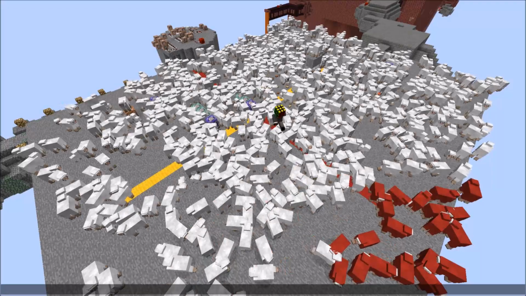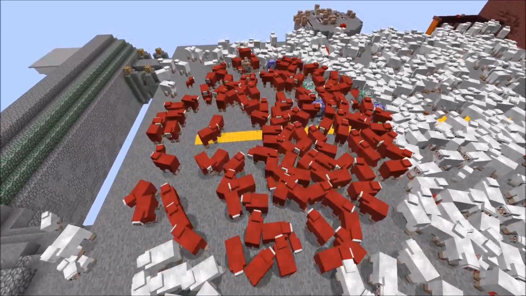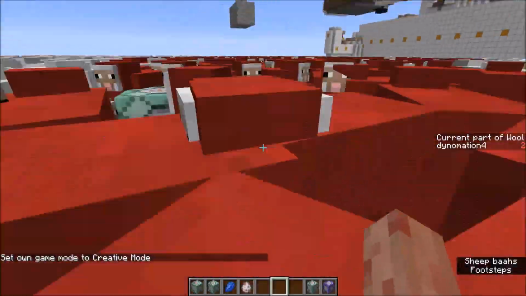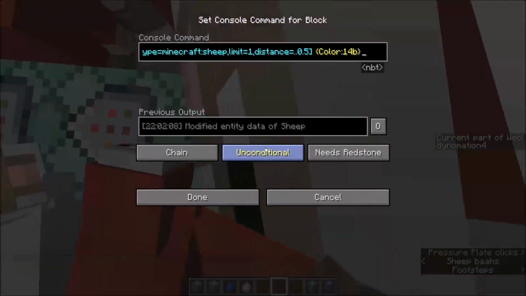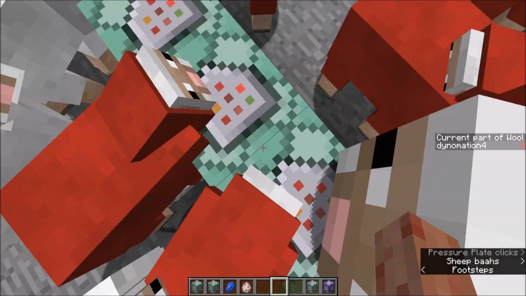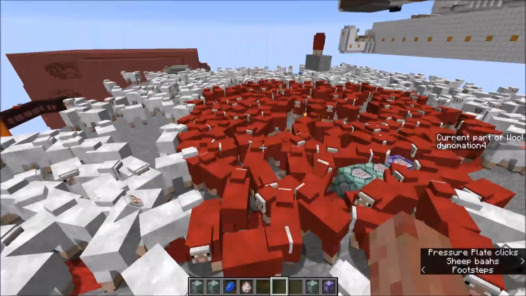I gotta switch back. You out here. I can come back in here. The coolest thing about this is it's working for red sheep right now, but in order to get it to work how I want, all I have to do is switch out sheep for creeper, and color for no AI. And I have the function that I need.